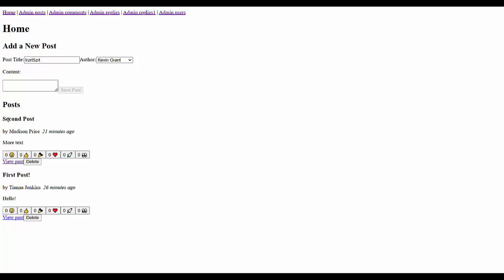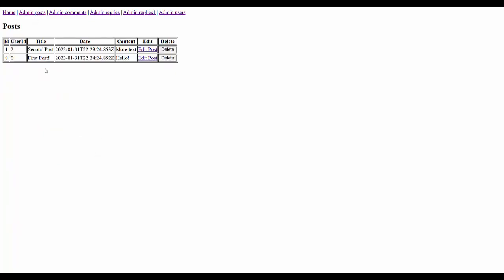Name of author. We know title, we know content, we know reactions, but we also know the name of the author, not a number. But here in admin post, we see the number of the user, not the name of the user. And it is very interesting in a database.